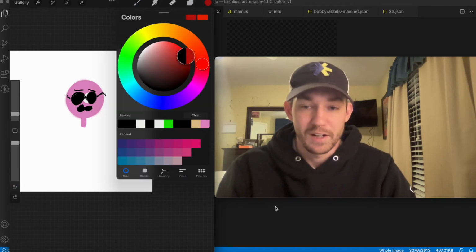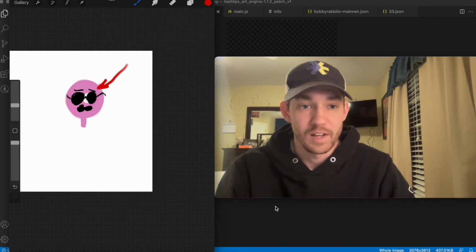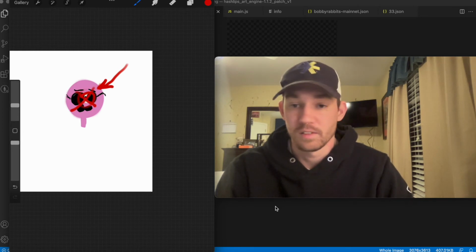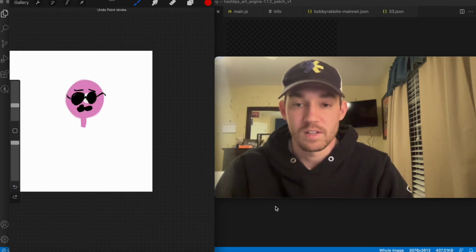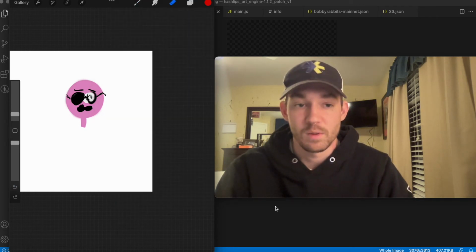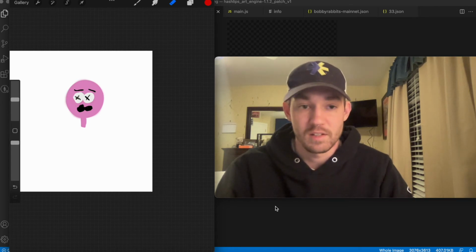I was trying to draw an arrow here to point it out, but had the wrong color at first. But yeah, here we go. So, big red arrow. This is not good. You have to pay attention for this. That's why it's important to do it all in the same file so you can switch layers on and off and make sure that everything fits together as you're drawing it. Otherwise, it's going to look terrible when you run the program to generate all these images.